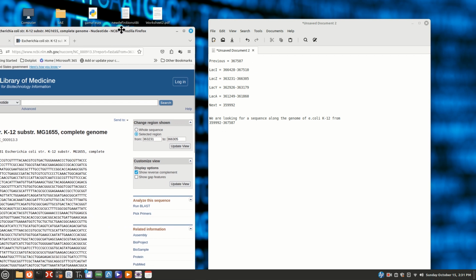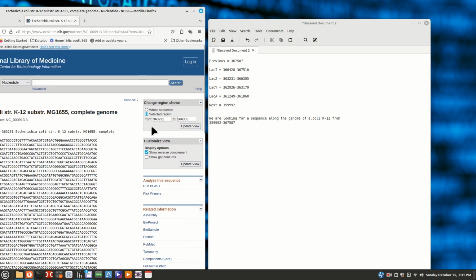So what, of course, we want to do is put in these two numbers in place of these two numbers to get the whole sequence that we can do our analysis on like you've seen me doing already. We are starting smaller to larger. This one is 363 to 366. This is also smaller to larger. So all we have to do is take out the numbers.